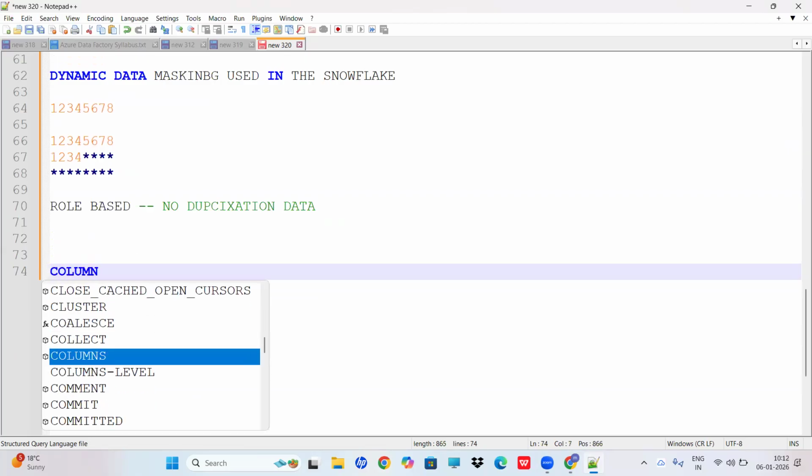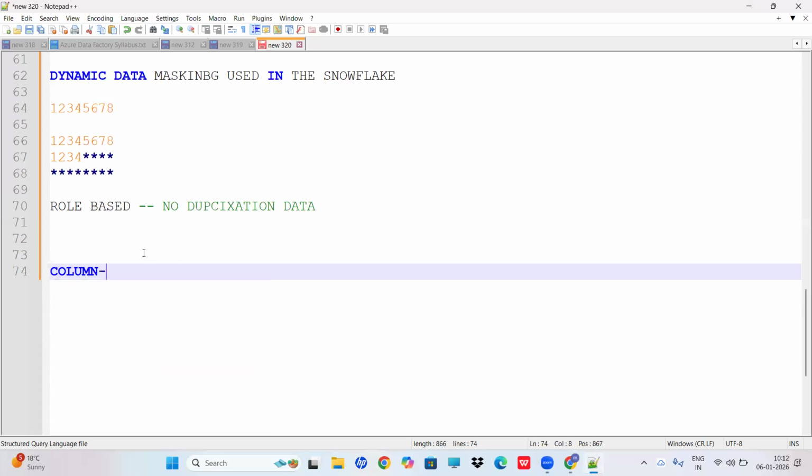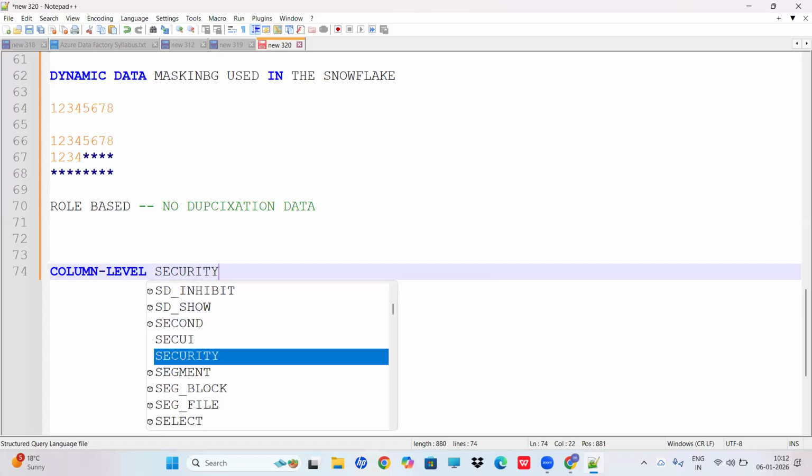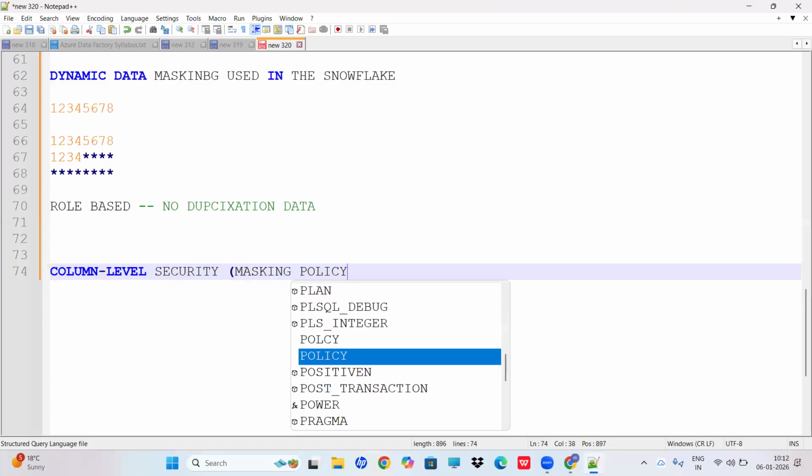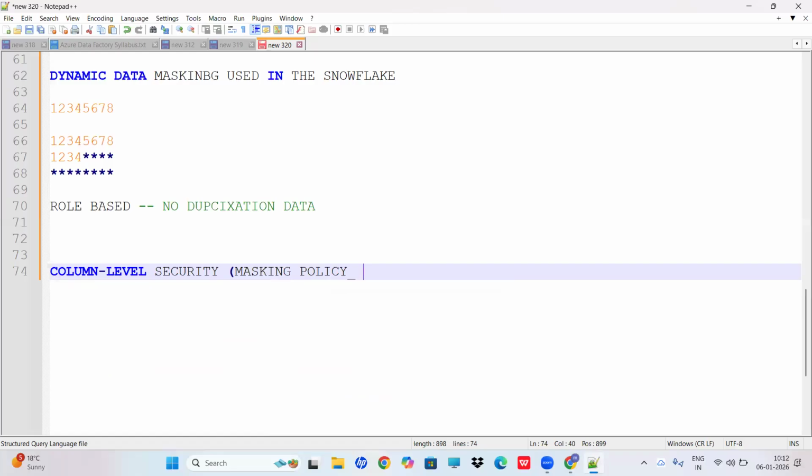We have rows and columns in the table, so we need to mask at the column level and also at the row level. This is column security, so we can call it a masking policy. It's a column security policy that controls how column values are displayed to users based on the roles or conditions.